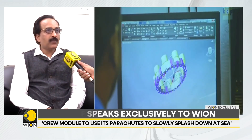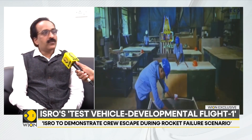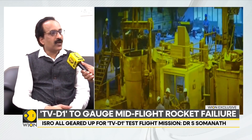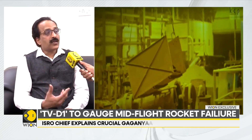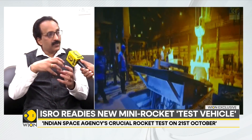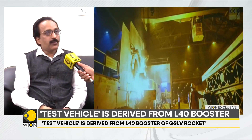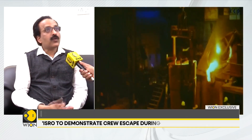So we fixed a distance — a minimum of 2 kilometers — they should fall in the sea. To achieve that, you need to move the crew in less than a second, or at most 2 seconds, away from the vehicle. This requires very fast-acting solid motors, very high burn rate, and they must be commanded to separate the crew module from the vehicle and take it away to some distance. This scheme cannot be tested on the ground.